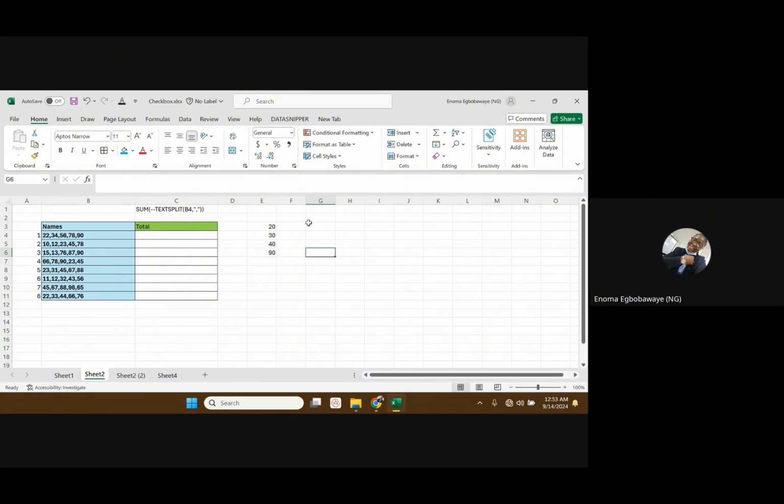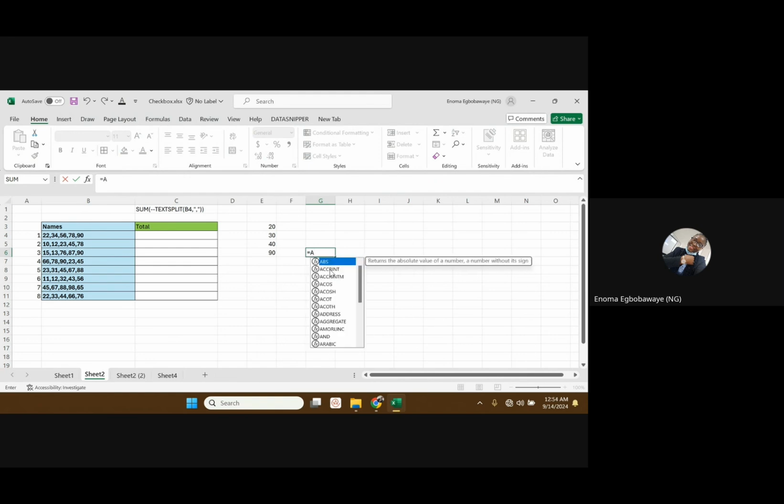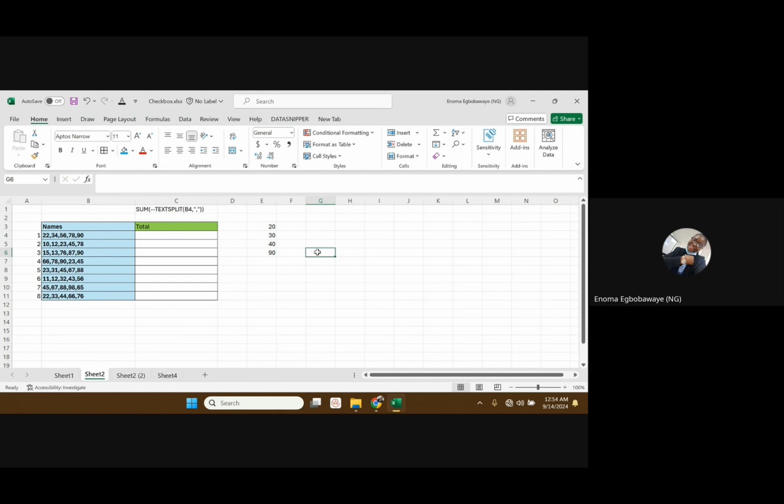Okay, so the shortcut is your equal to, then Alt plus. Now I'm going to try that here. Alt plus. So you have your equal to, and I think you have to press that twice, right?